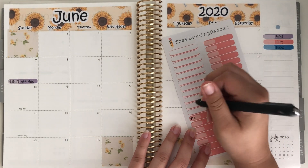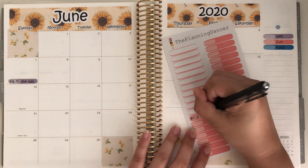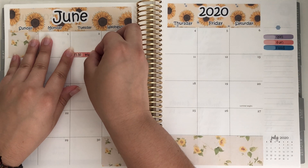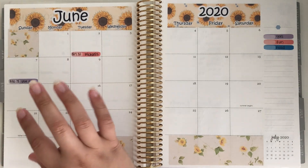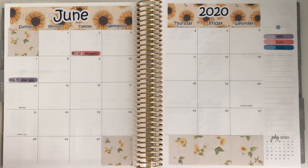At Michael's I spent $17.31. I bought myself a new bullet journal because I use one every single day and the one I have is running out, so for July I'll need to start a new one. It was actually the first time I'd been into Michael's since March, so I just went in to look around. It was nice to be able to get it in person rather than ordering online. Those were all the expenses for the first week.